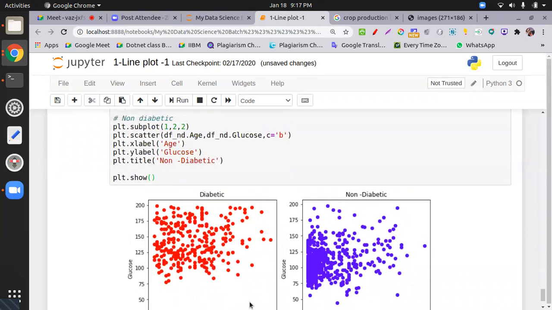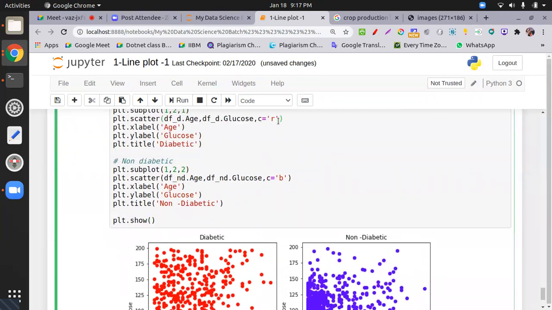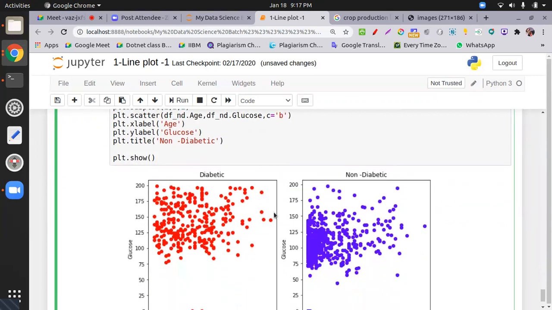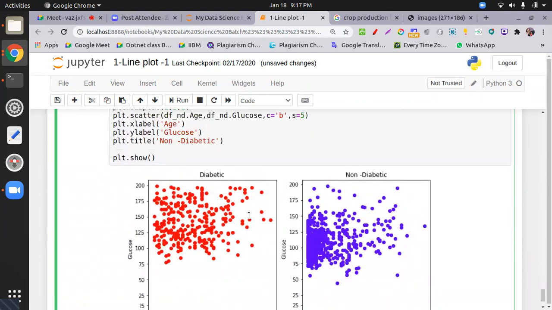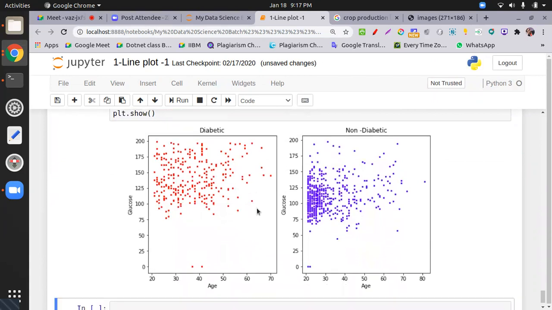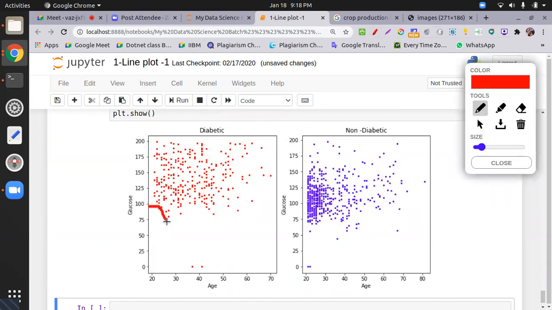The size is a little bit very big, so I am reducing the size. s equal to 5. Control C, and s equal to 5, control V. All right, and any data over there? No, perfect. Now check this one. These are the non-diabetic, these are the diabetic. Check this range. Mostly the points start from here. So this is a range of 100. And then here the points start over here, so this is a range of 75.